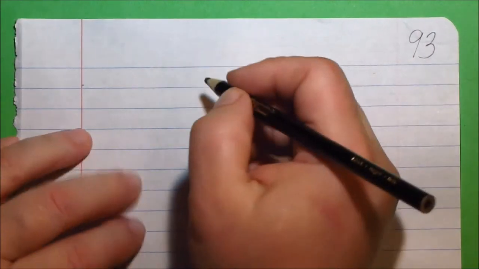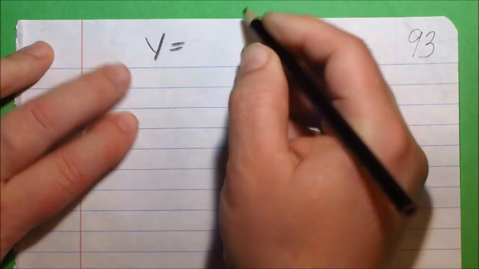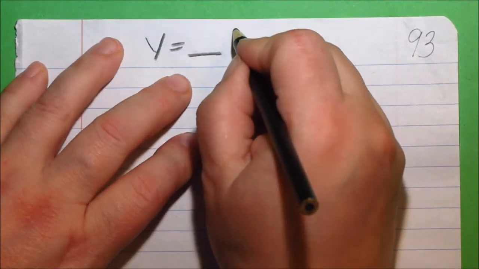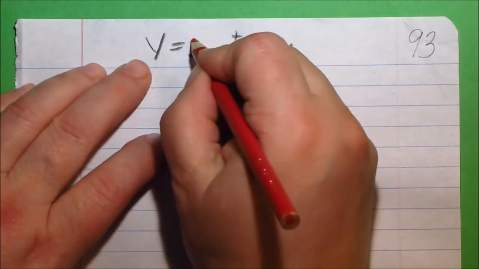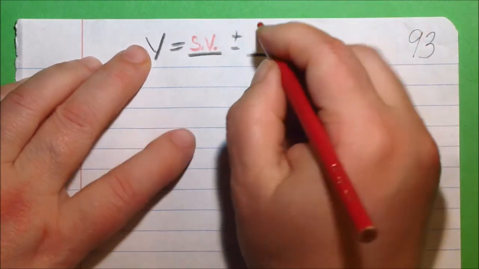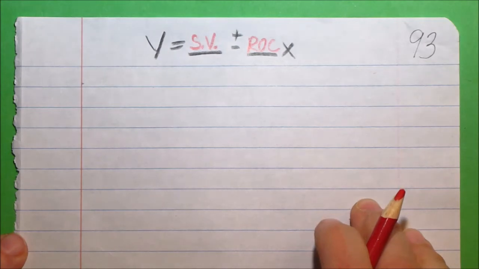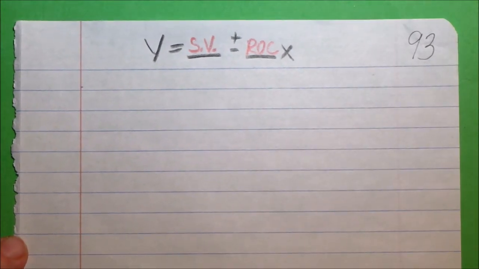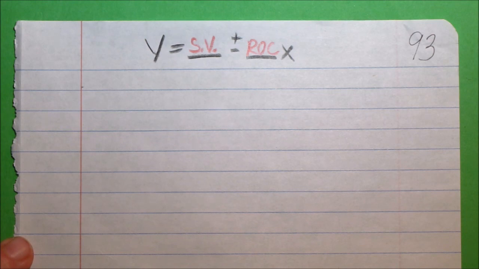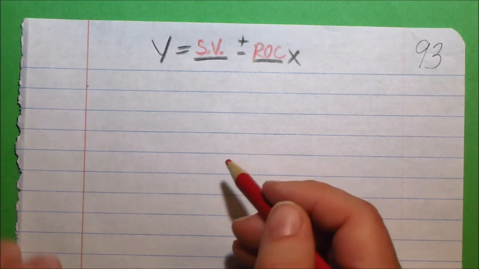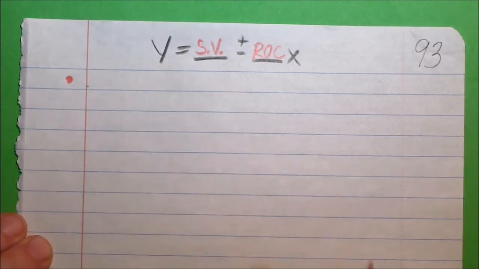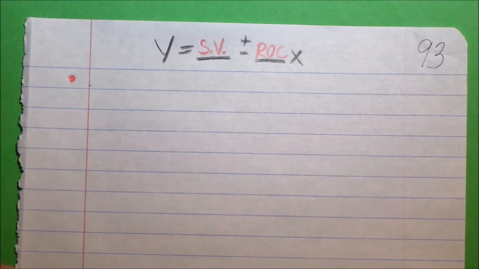Okay, so the next page, I want you to write right at the very top, again, y equals, what do you have here? And then plus and minus, what do you have here? Always ending in x, right? So what you have here is your start value, and what you have here is your rate of change, okay? Write that at the very top, and in my class, I'll require you to write this at the very top of all your worksheets dealing with this until this is just ingrained in your brain. And it will be. You'll be surprised at how quickly it is. I know it seems a little complicated right now, but it all comes together here real soon.